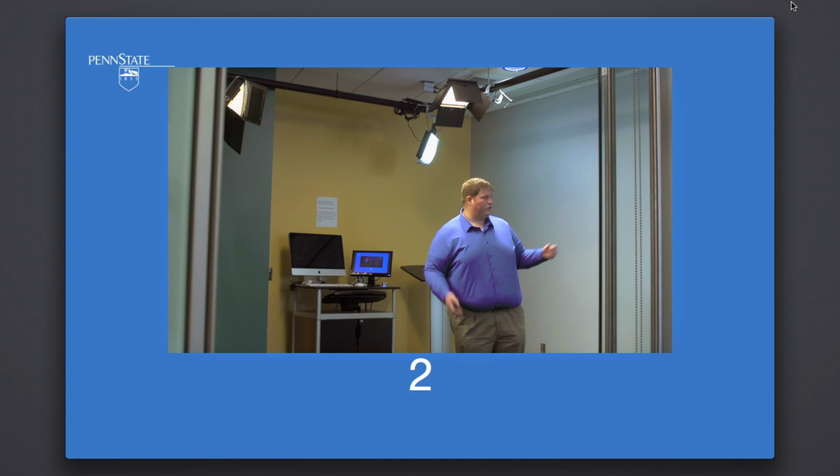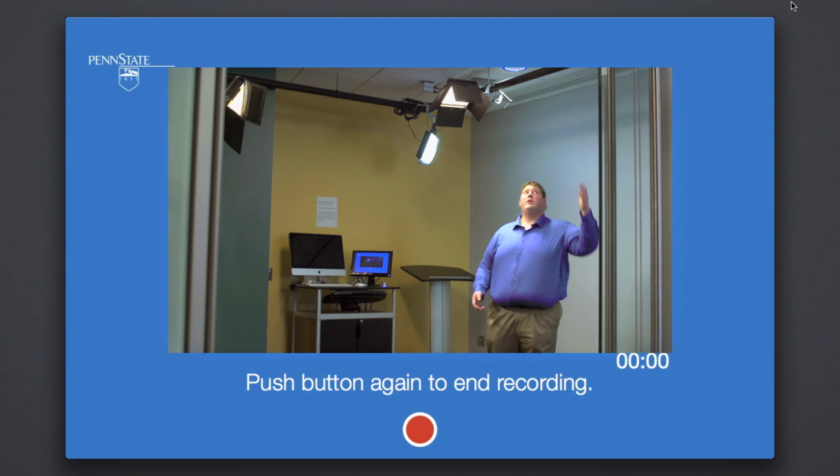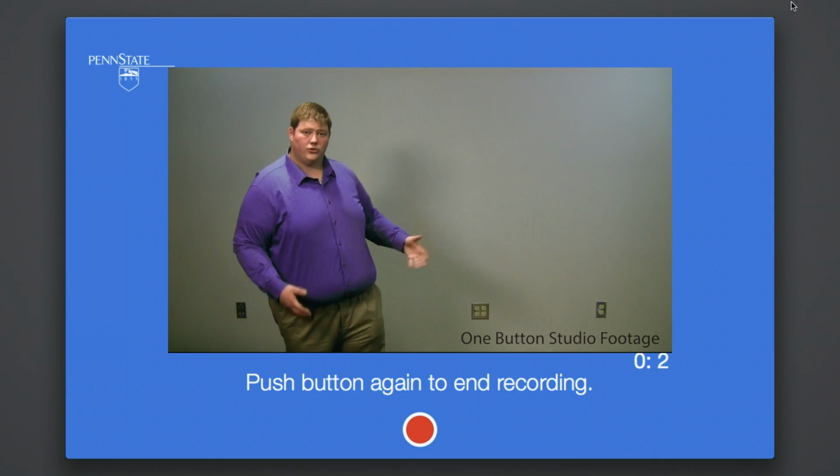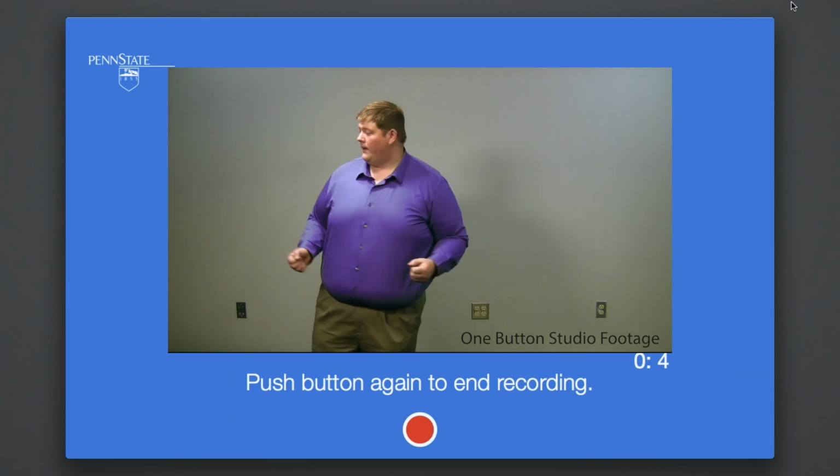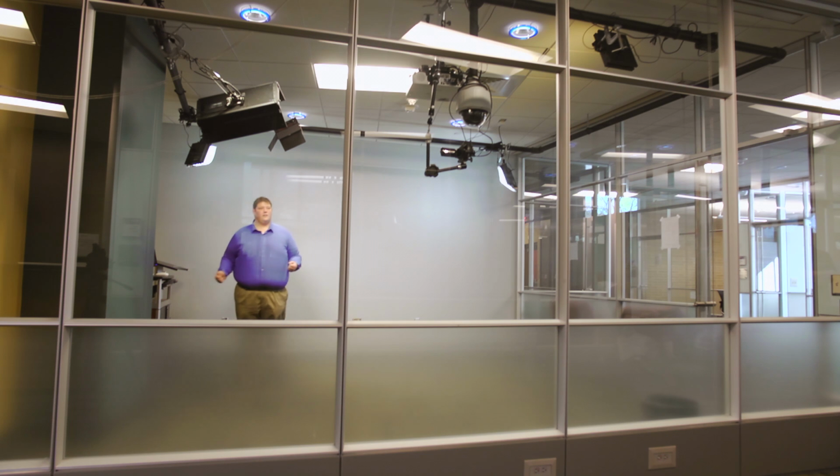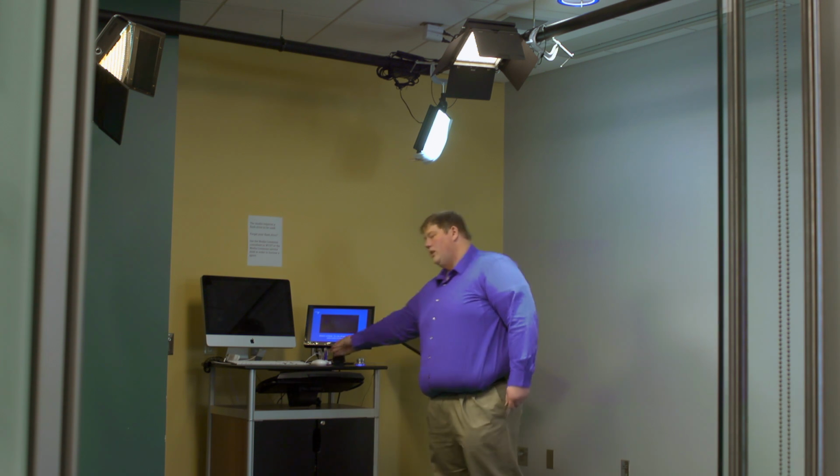If we so choose, we can use a projector to project an image, or we can use the green screen in the ceiling to shoot a standard green screen video. And once we've created our video, we just simply press the button again. It will save that video to a QuickTime formatted file right to the thumb drive. When it's finished, we can just take that thumb drive out, everything will turn off, and we're ready to go.